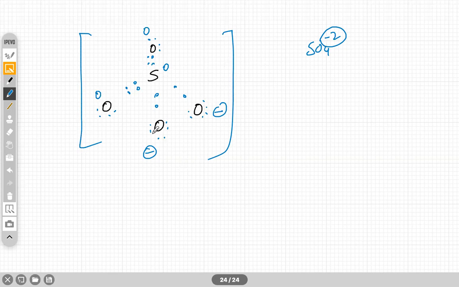Now, why can't we make any double bond here and make it to minus 2? Because if you do this, then sulfur will have 2 negative charge, oxygen will have 0 charge here. If any negative charge you have to place, then we'll try to place the negative charge on the more electronegative atom, which is oxygen here, not sulfur. That's why this structure is more stable than the other one. Hence the structure is this.